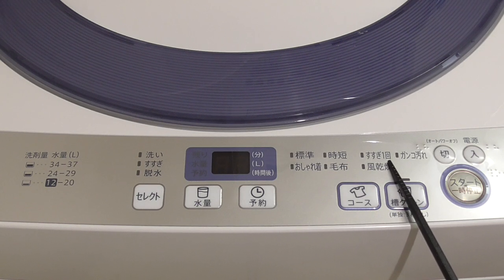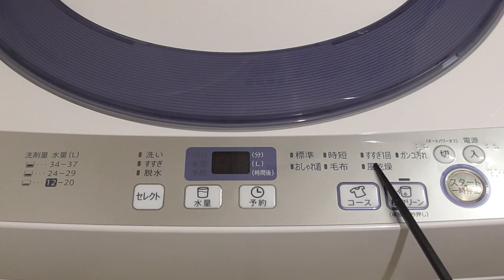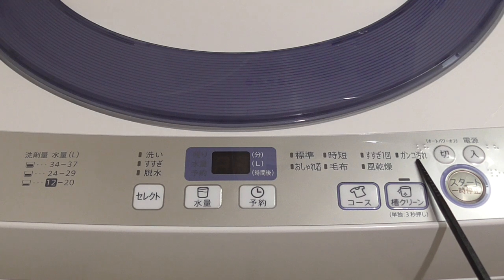'Kaze Kanso' means air dry — while spinning it will use some hot air to extra dry your clothes if it has that function. They won't be super dry if your machine doesn't include a dryer, but they will be more dry than standard. It's optional because it probably uses much more electricity. The last option is 'Ganko Yogore,' which means for very heavily soiled clothes — for example if you've been playing baseball or repairing a car. You can choose this option.